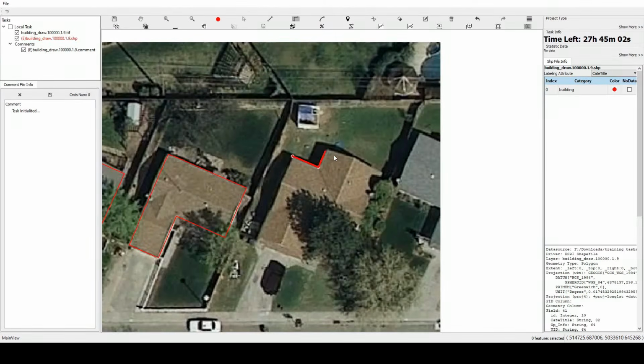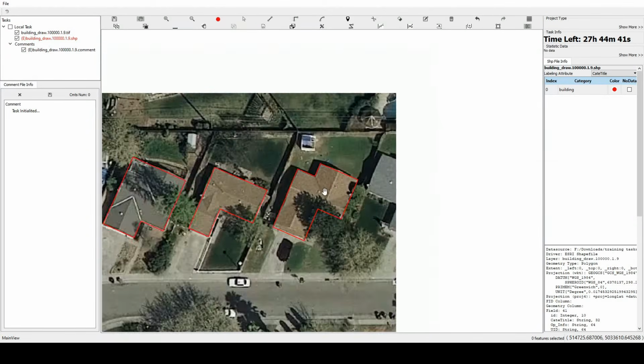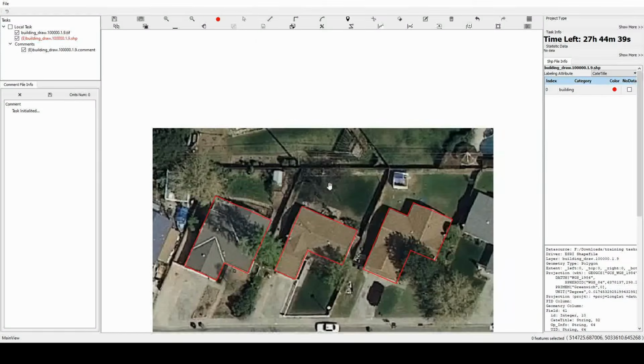Again, edge to edge, I press on the edge, and then here, and here, and then on the last point I put a point on the first point and press space. That is three houses easily drawn.